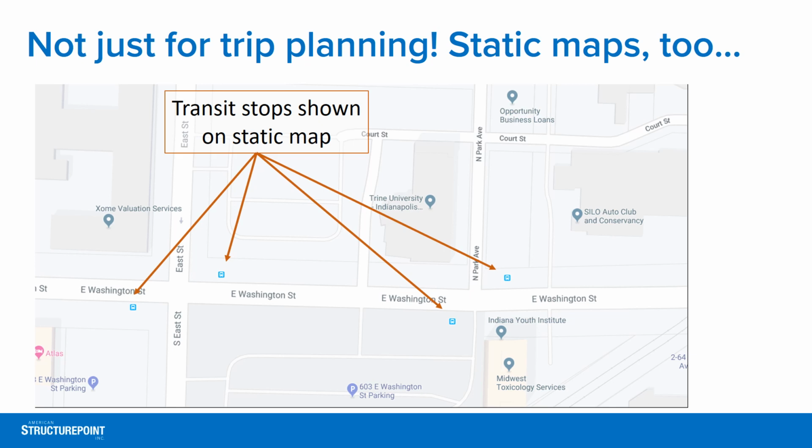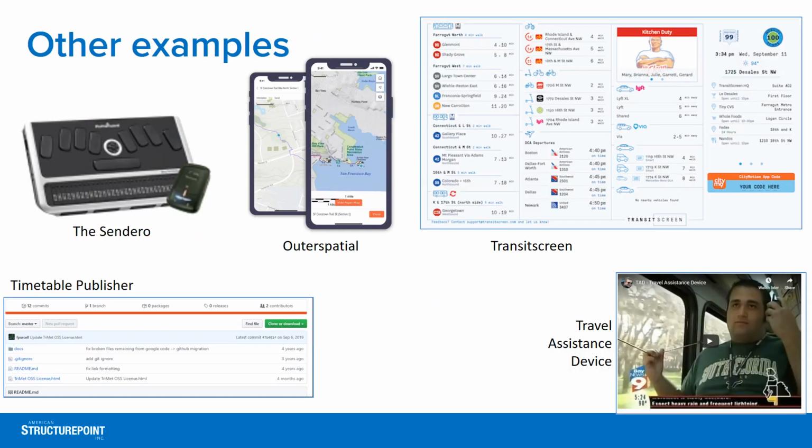And this can be useful to a customer for a variety of reasons, not the least of which is choosing among different options for a particular trip, say to a pharmacy, based on the accessibility to transit. Here are some examples of other things that use GTFS data if you upload it to a publicly available site.